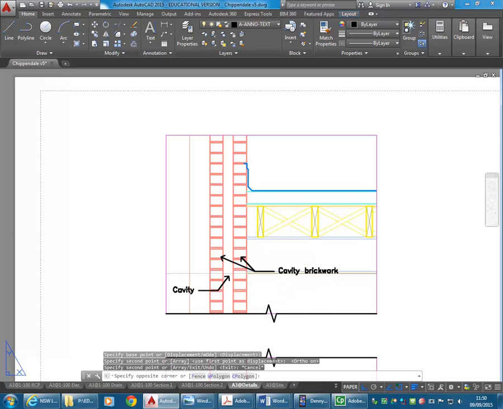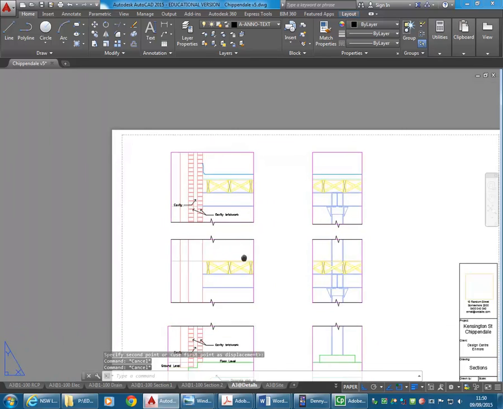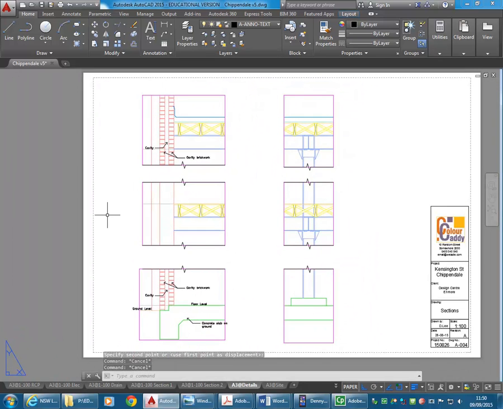Something like that. I'm sure you get the idea. You can just adjust it as you need to. So that saves a lot of time once you get the notes done on one.